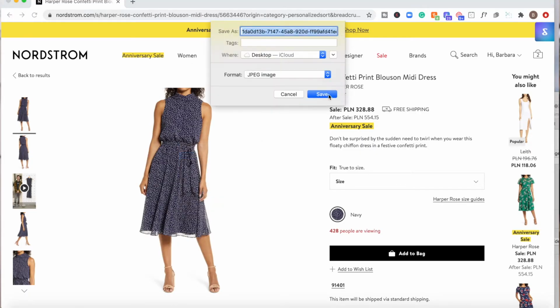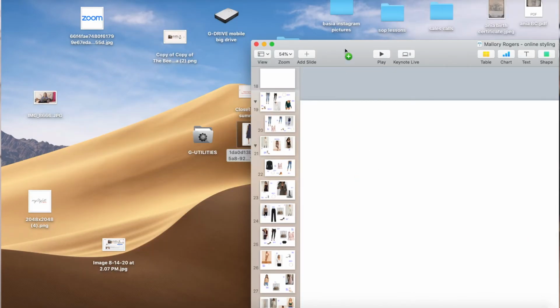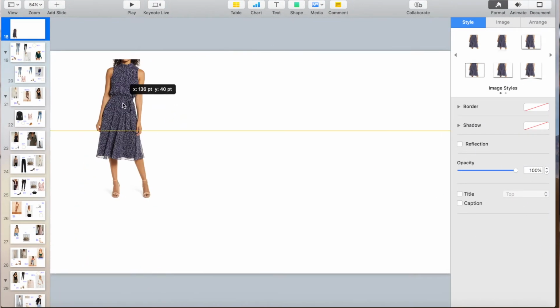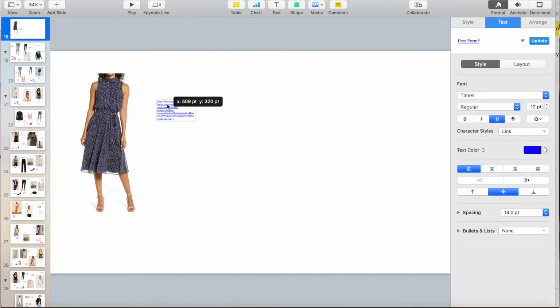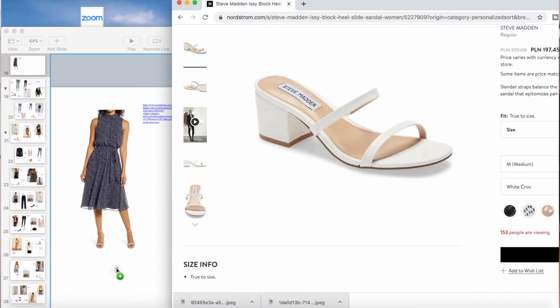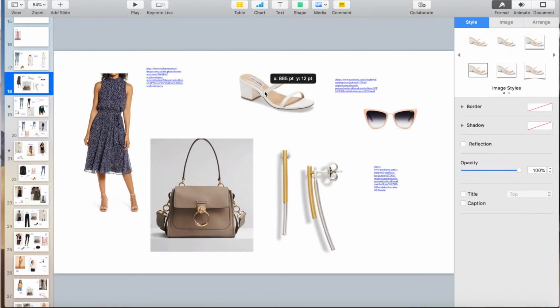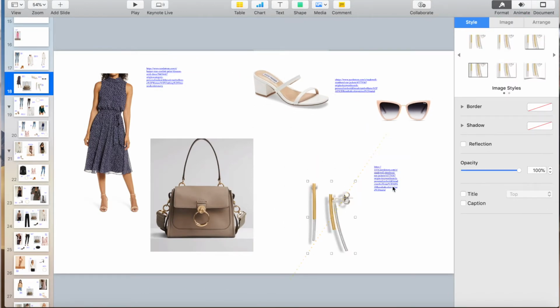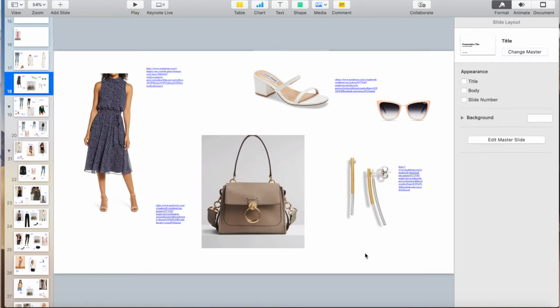So I simply start with doing research and start browsing through different stores and brands I know my client will like. Then I simply download an image inside the Keynote. I also copy and paste a link so my client can shop for all the products I'm suggesting, and then I organize all my looks into full outfits. This is super easy and really hassle-free, and you don't have to learn a new platform if you're not very tech savvy.